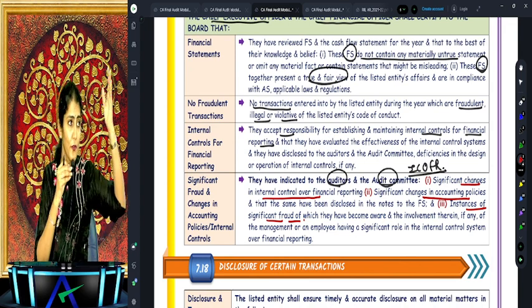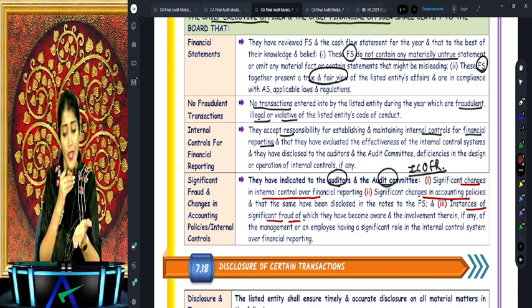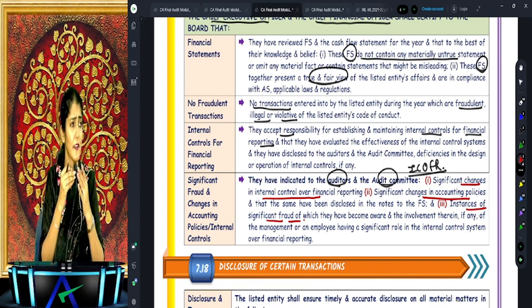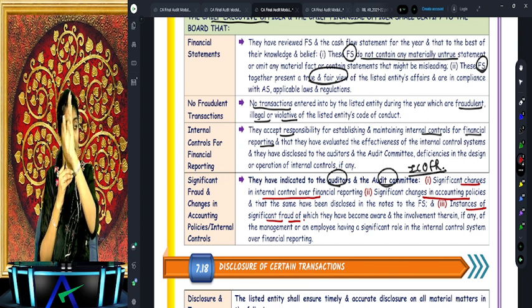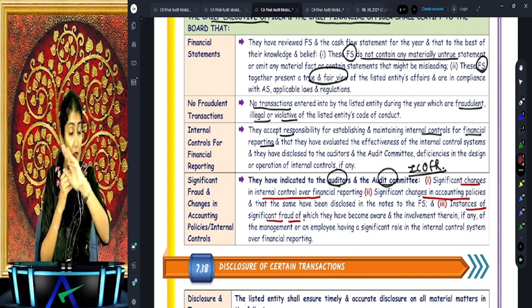Again, if you go to Infosys annual report, you'll get to read it, and exactly word by word you will see the certification and the signatures of the CEO and CFO given at the end, right? So what is the CEO CFO certification? That financial statements of the company do not contain any materially untrue statement, they give a true and fair view. Then there are no transactions which are fraudulent, illegal or violative.